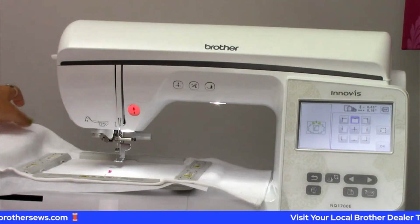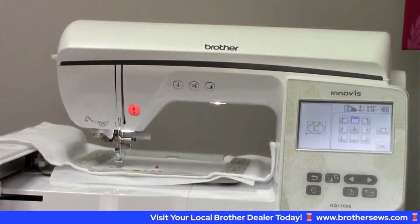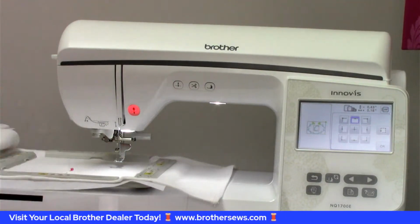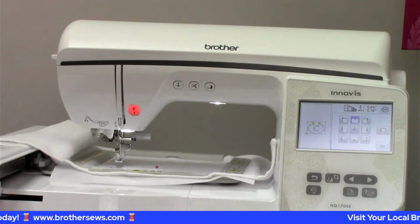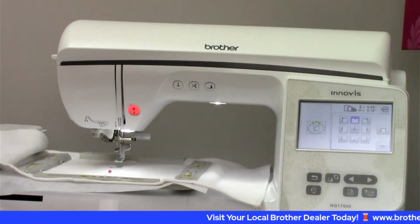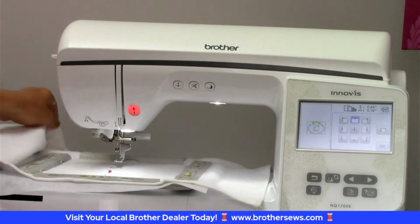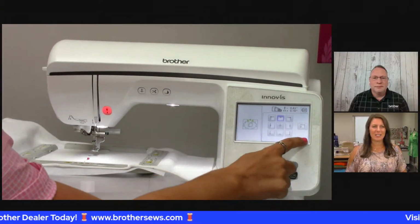Now to double check it, I can use the trace around button. And what this is going to do, the machine is now going to move around to each point of the design. It just traces that area out so that I can see how big the design is going to be and where it's going to land on the tea towel. So that's a great feature. It gives you a really good visual to see where your design is going to stitch out. That is an awesome feature.